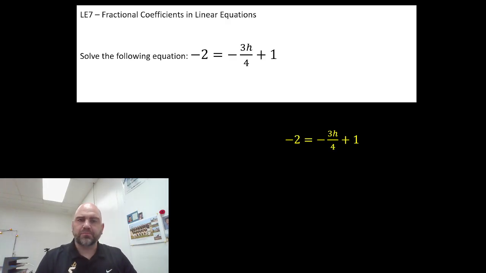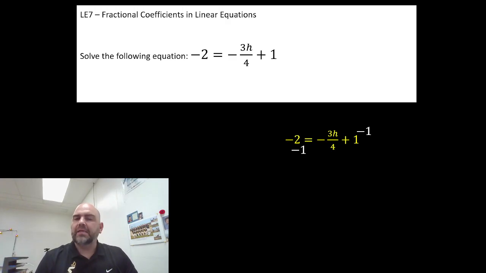Gladly go ahead and try this example on your own if you want, and then kind of follow along my instructions later on, or you can just follow along the instructions and kind of see how I solved this case here. In this one, the very first thing that we're going to do is try to get the fraction by itself, and to do that we need to get rid of the constant that is on the right hand side. The plus one there.